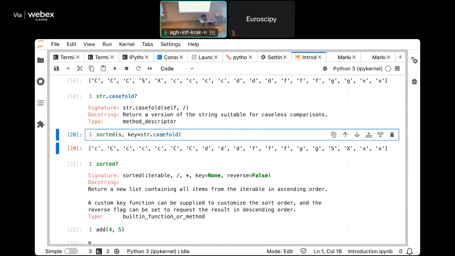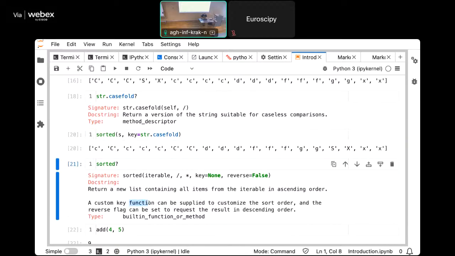That's how Python sort works. And you can look at this here and work with it. Unfortunately, the help doesn't really explain, it just says it takes a key function, which is a bit short because it doesn't explain what this function is doing.